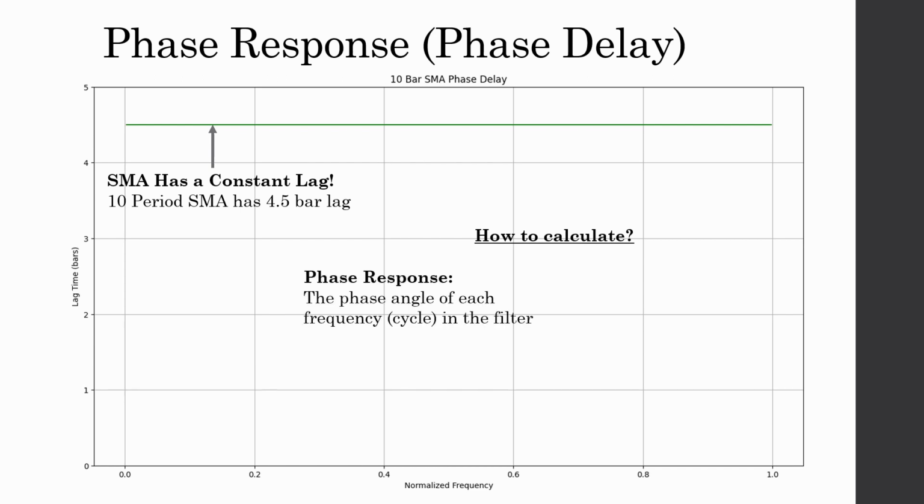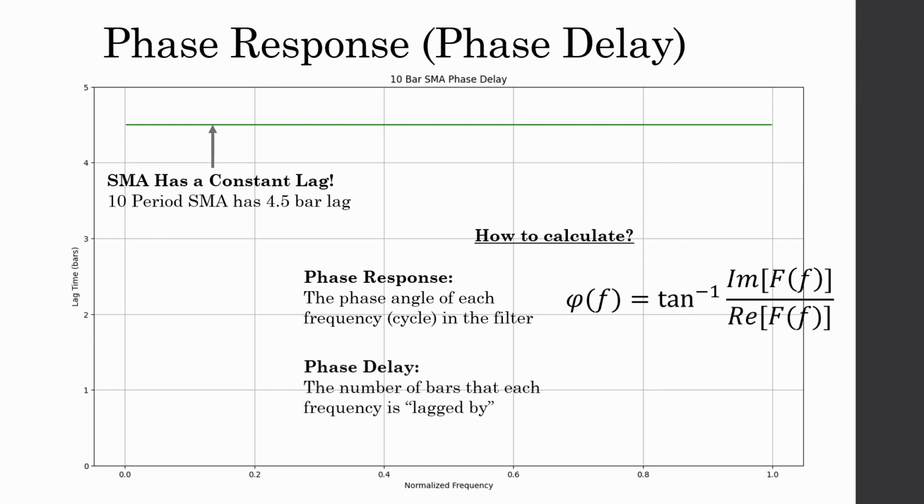So you might be wondering how to calculate this. Well, you can calculate the phase response first, and this is going to be the angular delay, which is a little bit more complicated to think about, which is why I'm choosing to show the lag in bars. The phase response here I'm denoting as phi. Phi is a function of frequency, and it's equal to the inverse tangent of the imaginary frequency part over the real frequency. And this is going back to our complex numbers thing. Feel free to rewind. I showed how you can calculate the phase angle, and that's exactly what this is. So we're calculating the phase angle of our frequency domain.